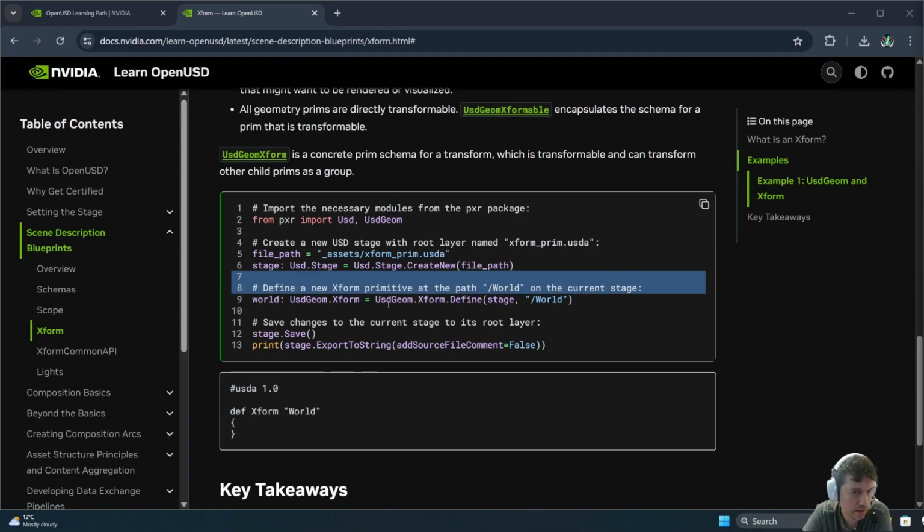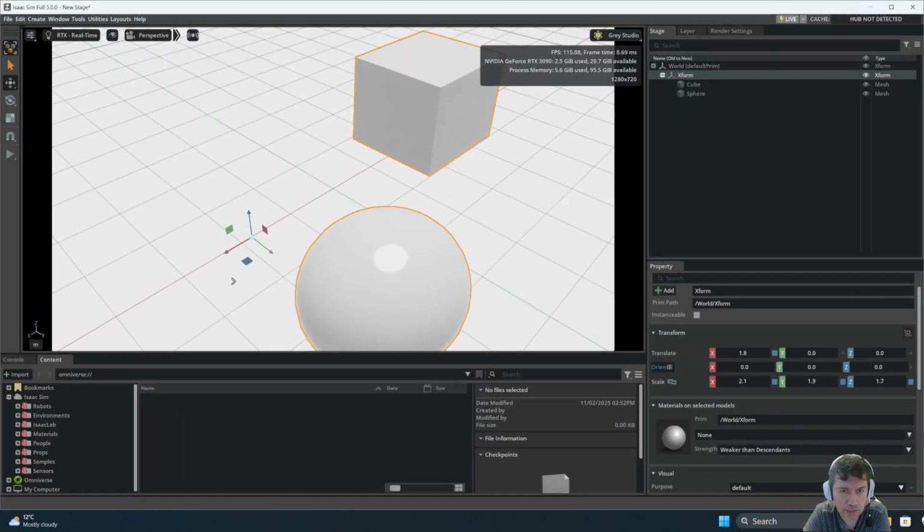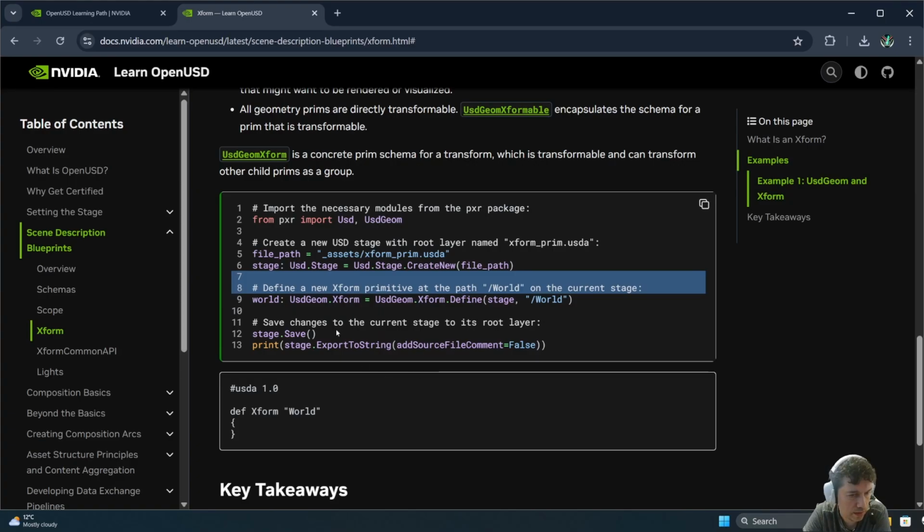And the exercise is just creating this new file. We are defining the world like the one that we have here. So this is by default here. And then you can see in the JSON-like format the definition of the world as an Xform.